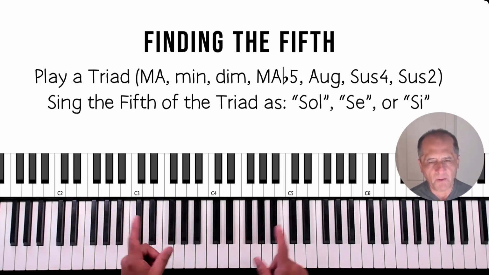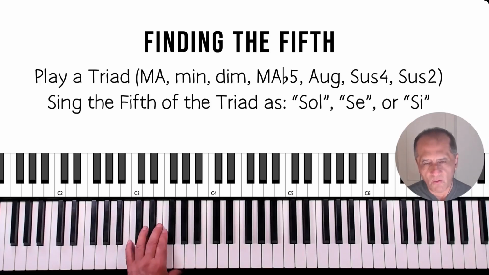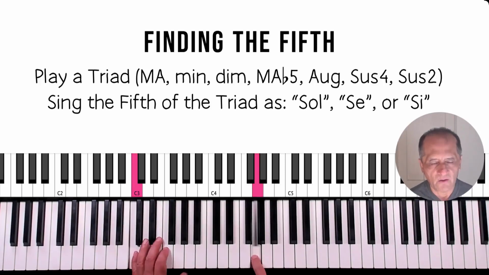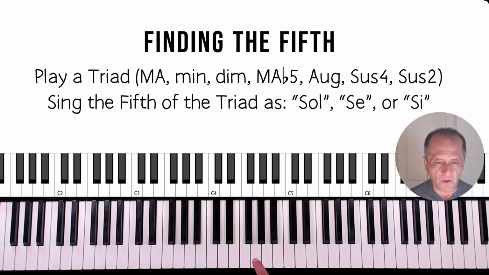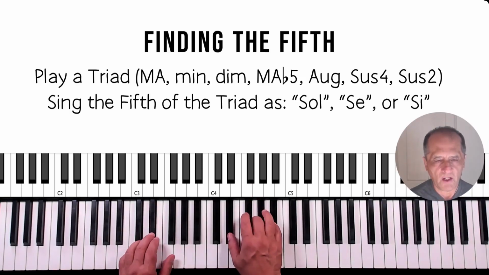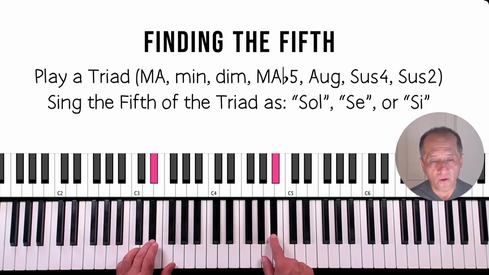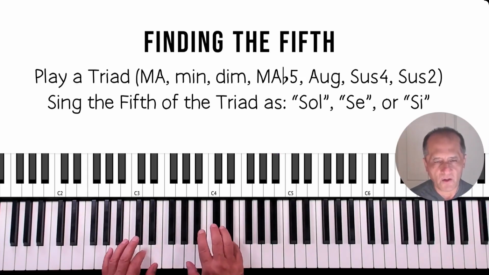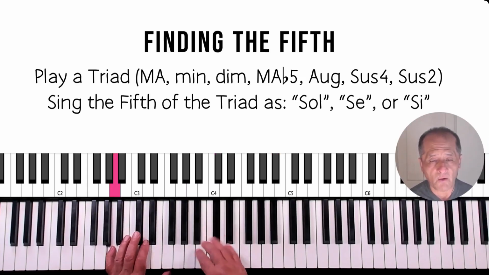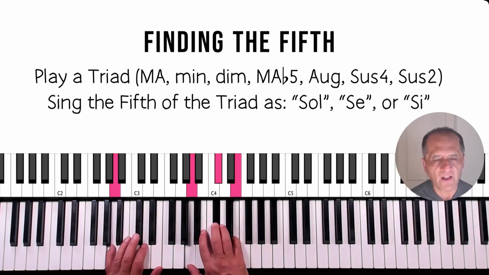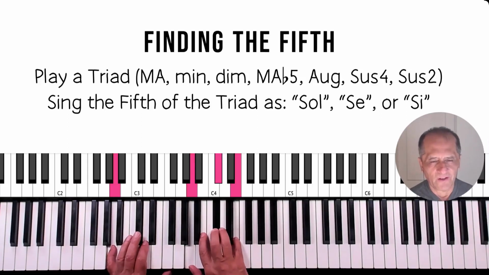Again, I'm going to play major triads for now, and then I'm going to change. We're just going to stay with sol. So if I play a major triad, we're going to sing the fifth, sol, and then we check, and then we change keys. So why don't we start? Let's go to E flat major, sol, another one, let's go to A major. That's part of the technique. We're changing keys. That's also going to help us activate our long-term memory.